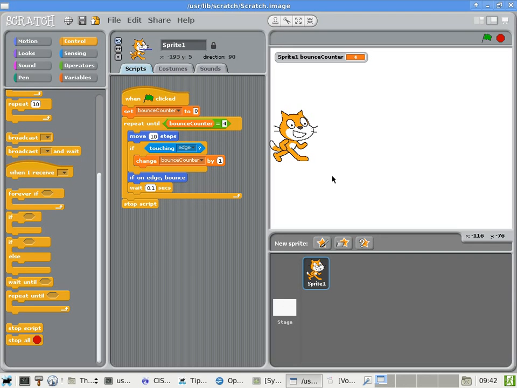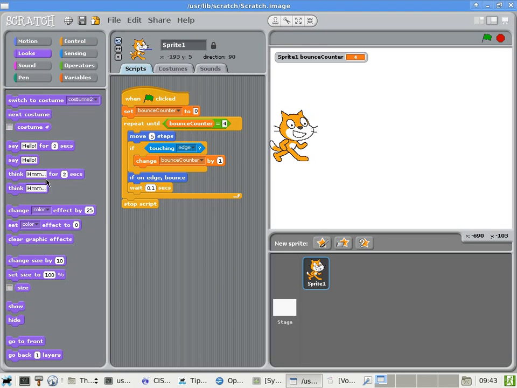Okay. Now remember last time I showed you something about the costume thing? So if I want the sprite here to appear to be walking with the animation, I can do that here. In other words, instead of making 10 steps forward, I make it go 5 steps forward. But I would also go to looks and include the costume code.